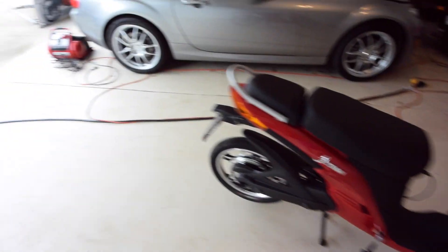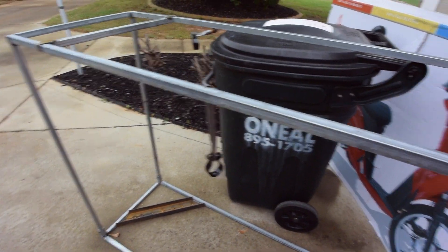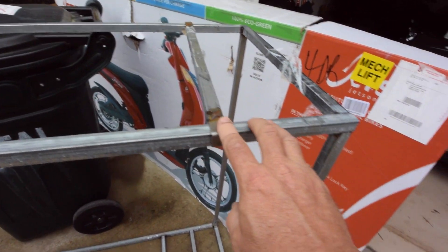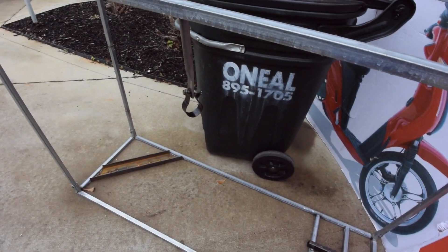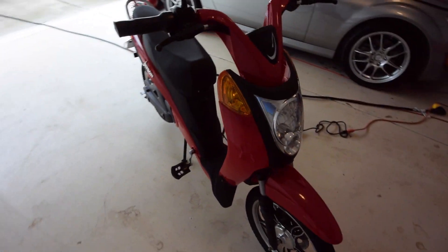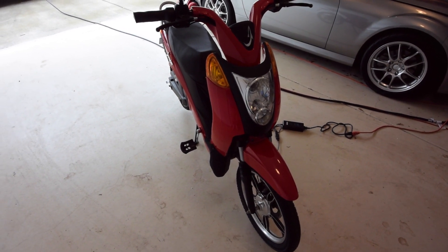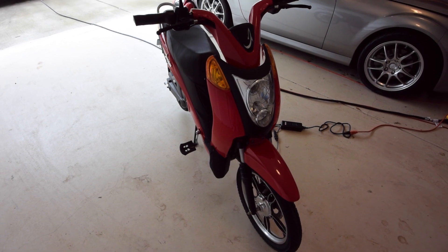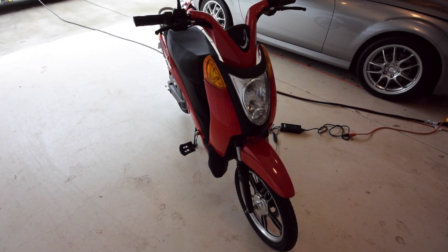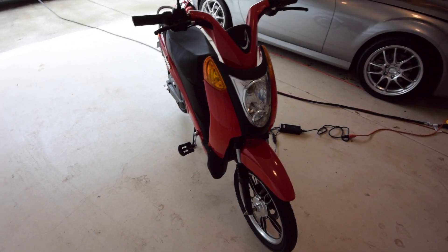I bought it on Amazon. If you want to see, it was bolted to a big metal frame — it's a nice galvanized steel frame — and wrapped in a box. You just cut the box off, unbolt two things, and the bike pops right out. It arrived in perfect condition. It was ordered on Amazon and came in just a couple of days via ABF Freight. They brought it right to my door and were very professional.